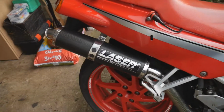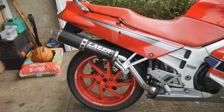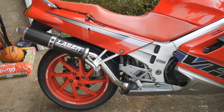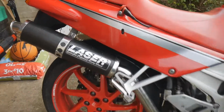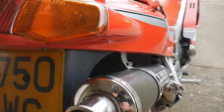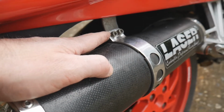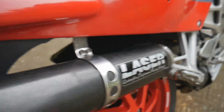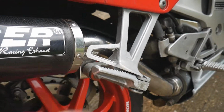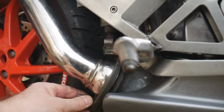So that's all fitted now. Let's show you around it. So this is the laser exhaust can fitted. So this bit here, let's have a look around. I don't know if you can see in here, that's a bit of a dodgy fitting, this bit in here, but it worked. That's fitted on there pretty good, not a problem. And obviously that's where the exhaust goes on.